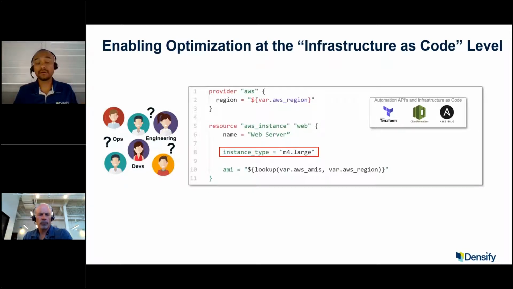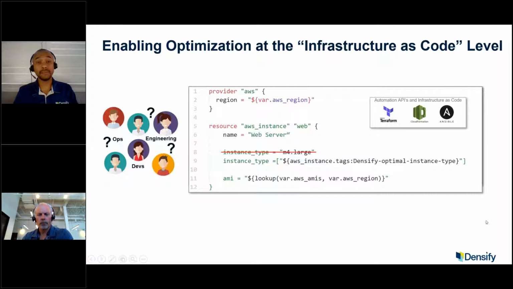As you are aware, in Terraform, you have your main.tf file where you define your actual infrastructure details: which AMI you should be using, what region to launch it in, what VPC it belongs to, and what subnet it belongs to, etc. Well, one of those actual lines is the instance type that you see there in line number 8. And what we're recommending here is saying that, hey, rather than you specifying or hard-coding the actual instance type, what if you could actually make a reference to Densify? So in this case here, what you're doing is you're actually doing a lookup.